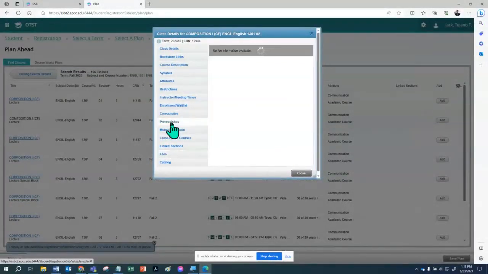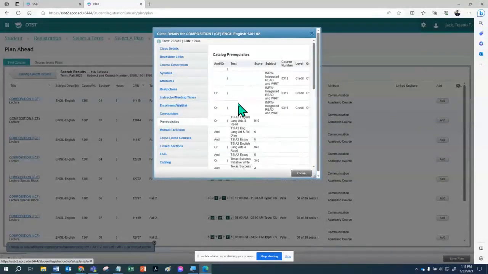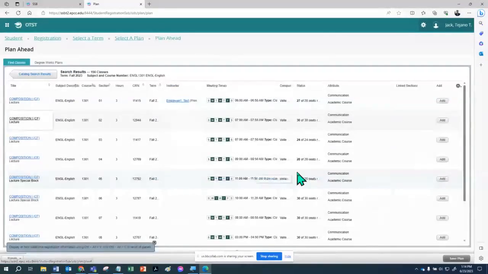And then also the prerequisites, if you have some of them. Let me see about this. So yes, it does. So you can check ahead, because then when you try to register, it will tell you have a hold. So then you need to go back to the counselor and ask them to remove the hold, and they'll check your transcript to see if you have any prerequisites pending on when you want to register. So let me close this window.